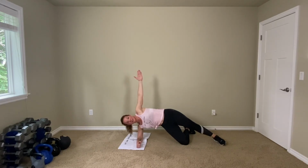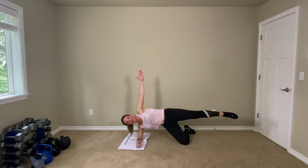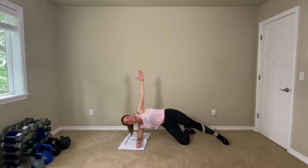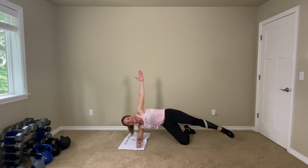With your top, your extended leg, lift it slowly. Up, up, down, lightly touch. Up, up. Now if that's too heavy, just keep your foot on the floor. But if you want more, you have two more.